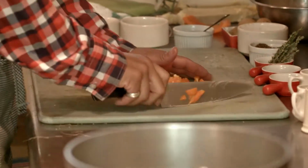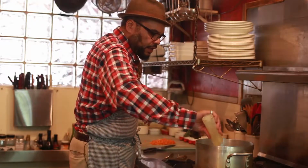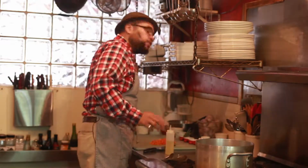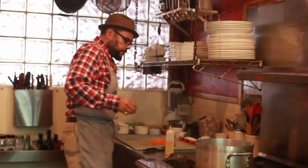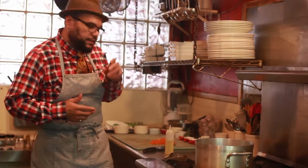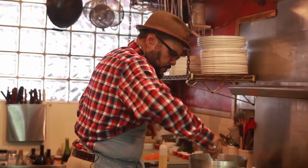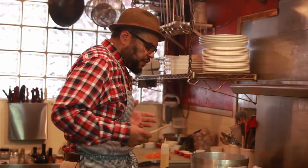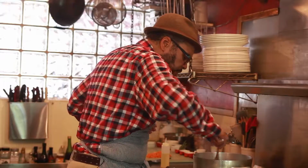And fantastic. So what I'm going to do is I'm going to start this off by adding a bit of oil, and I'm going to also add some local bacon, well, from New Hampshire, North Country. I'm going to add a little bacon to our little saute pan here. And I'm going to also, traditionally this dish is made with lima beans, but today I'm using edamame beans and putting a little Asian twist on this recipe. So I'm just going to simply saute this bacon in just a splash of oil.